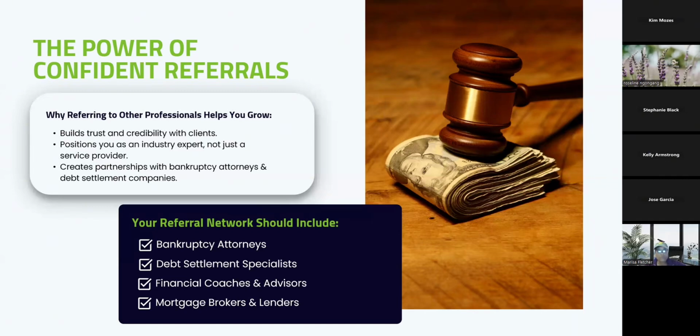Debt settlement companies, same thing. When people come out of debt settlement, what do you think they need? They need credit repair. And people coming out of debt settlement companies, they are one of the best credit repair candidates you can find because they settled everything. And half the time, they're still showing balances. So those are just FCRA violations in the making. And you can get those violations all day long and send those over to your consumer law attorney, which you will be having a partnership with as well. And you're making money there too, but you're also helping the client in the best way possible.